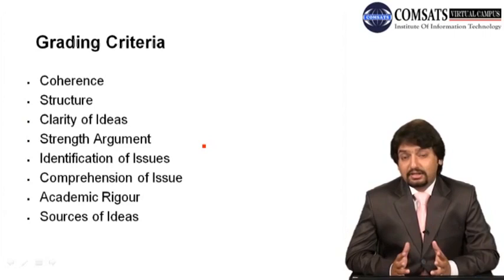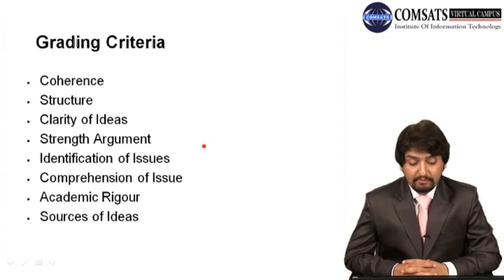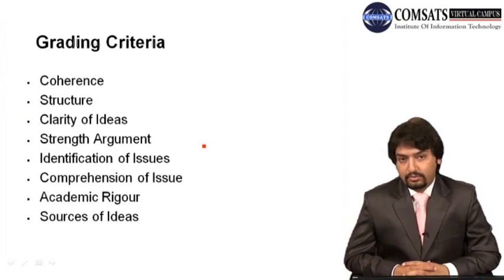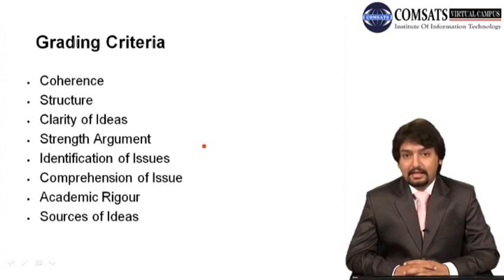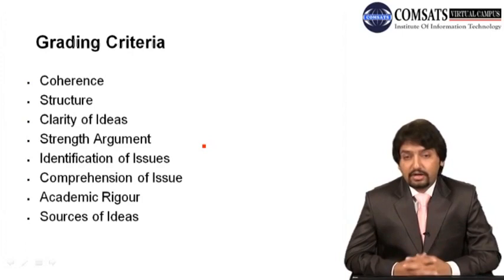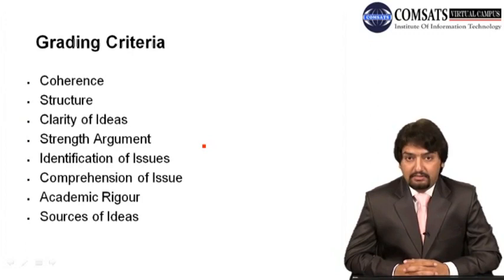So academic rigor is one of the criteria whereby I will try to judge you on how good your assignment and quizzes, exam questions are. Then the last thing is sources of your ideas. That is very important. Ancient Greeks used to identify or relate to a particular piece of writing through three testaments: ethos, logos, and pathos. And one of which means what is the source of idea? Who said it? So the source of your ideas should be, for example, books, newspaper, journal articles, anywhere, but it should have authenticity relevant to it.